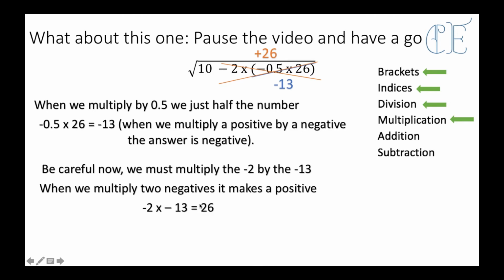Okay, so as you can see, there's no minus here, so it must be positive because we can't just have 10 and then 26. We need to know what to do with it, and because it's a positive number, we can put a plus in front of it. So now we can deal with the final section I've just written out again for us here, 10 plus 26. So the addition comes next. We add them together to give us the square root of 36. 10 add 26 is 36. And don't forget the square root sign. I know it's not in here, but you must do it anyway if it allows you to. The square root of 36 is 6.